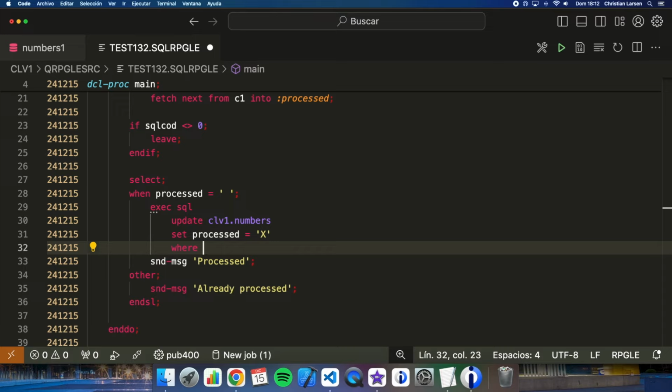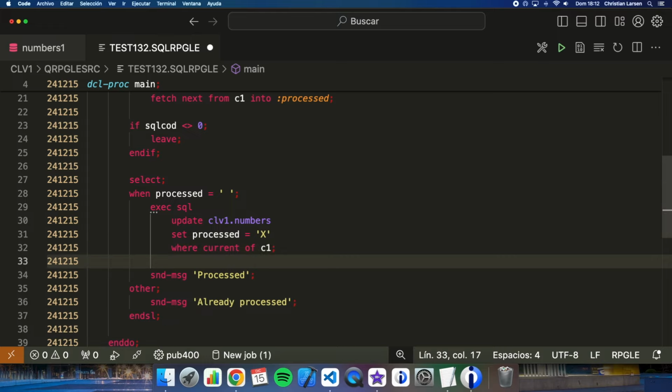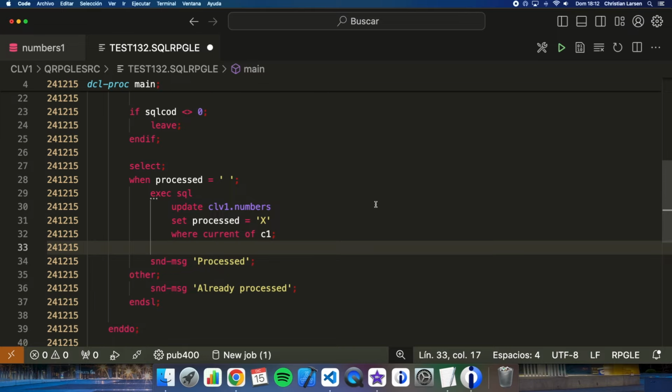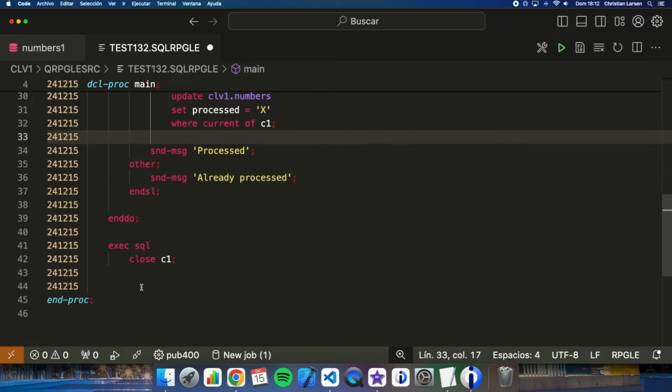It is important to write here where current of C1. That is the way we are telling SQL that the record that I want to update is the one that I have just fetched. Well, I think it is all done.